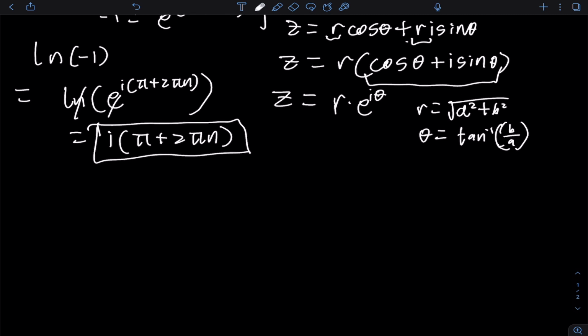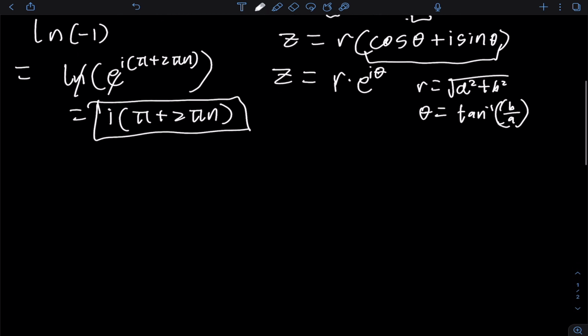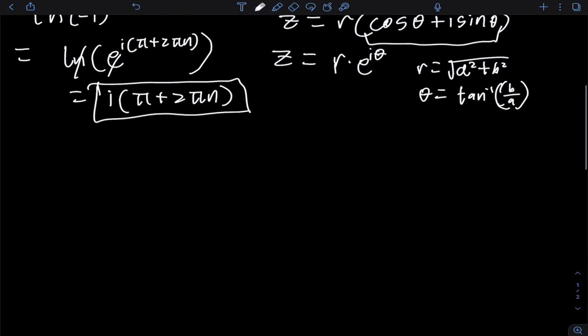So there's also now the idea of a principal branch, and the principal branch is what holds the principal value, which is bounded by negative pi to pi. And this means that it includes pi but does not include negative pi. And this means that the principal value, the argument, will be held in this interval. This helps us make the function as similar as possible to the corresponding real function.